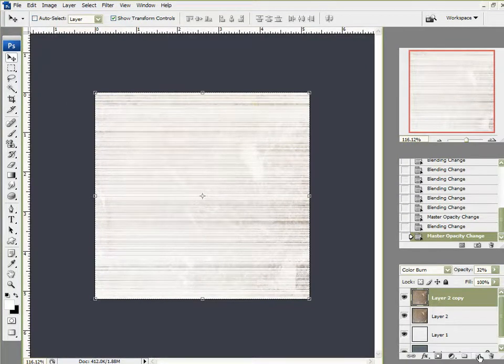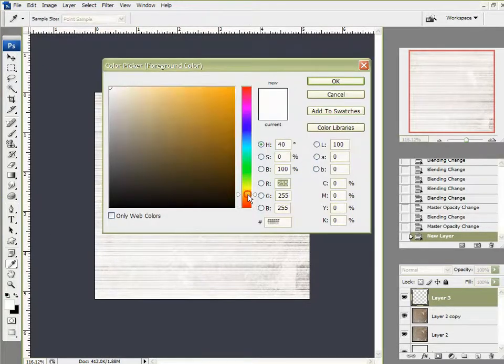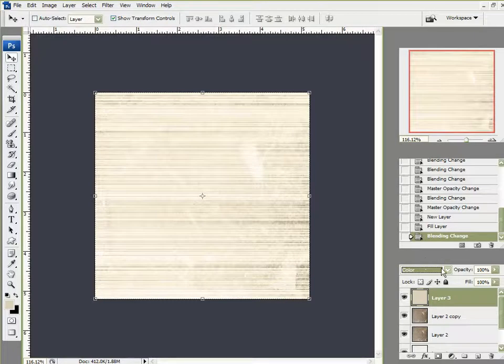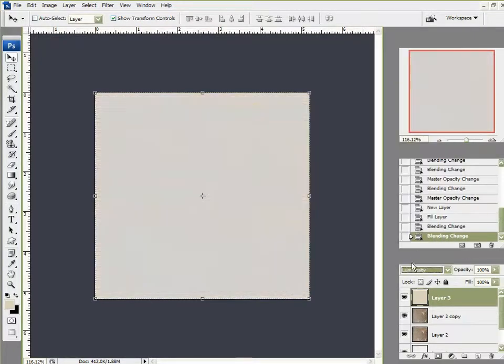You know what? I think I'm going to add another layer on top of that. And I want to choose a kind of desaturated orangey gray color. Yeah, I want a little bit more saturation. There we are. Okay, I'm going to Alt-Delete to fill that in. Now let's try color. Luminosity, color. Ooh, saturation, hue, color. Oh, I like saturation. And I'll just bring that effect down a little bit. I like that. Let's do before and after.